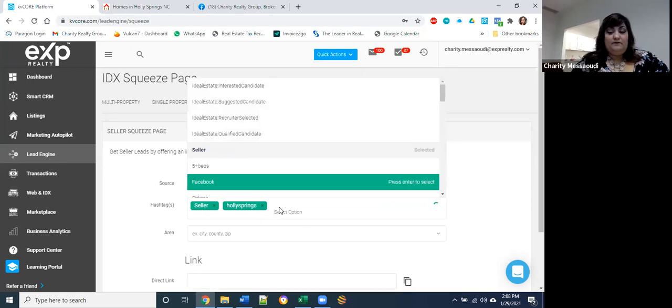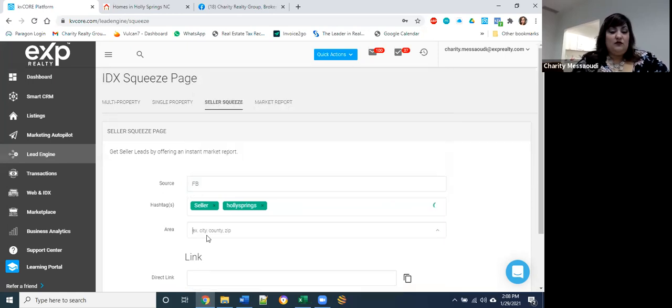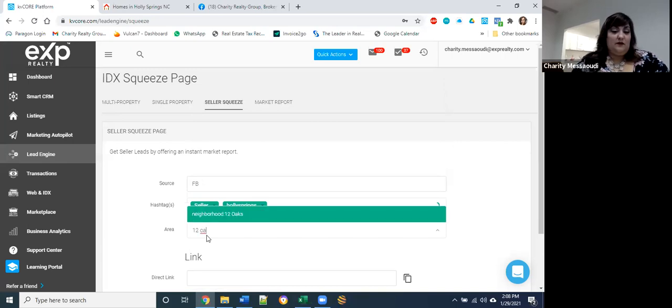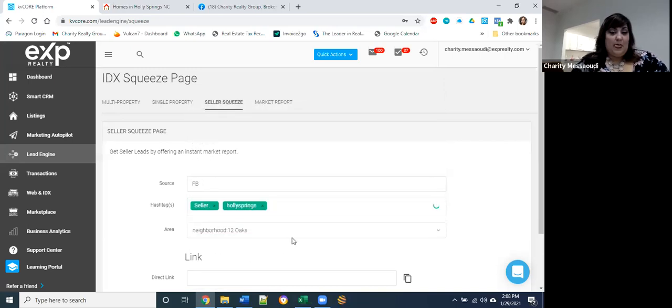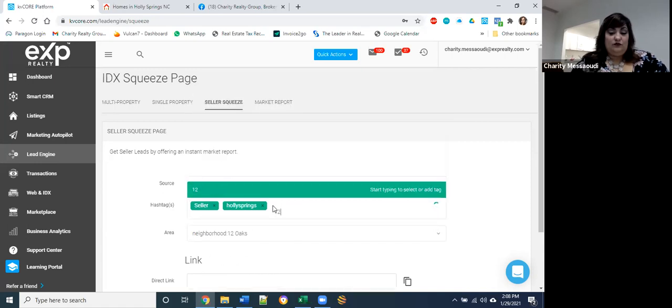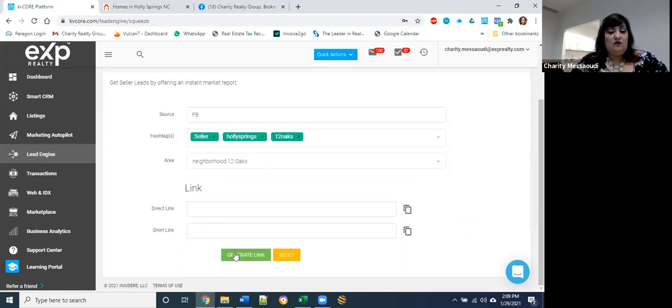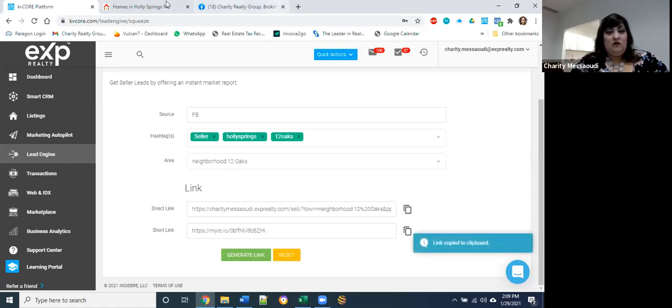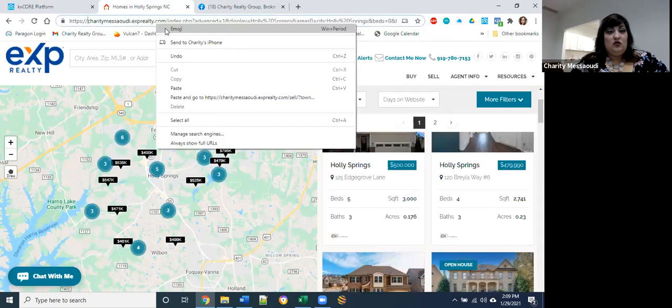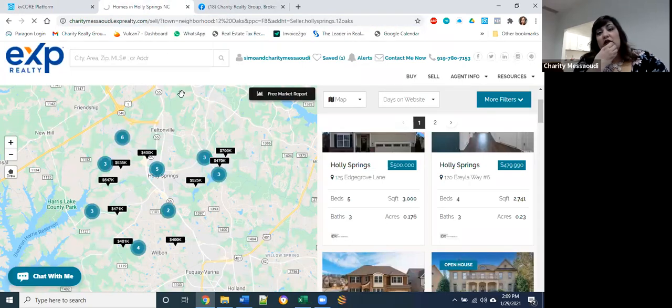I wonder if we can do Old Oaks. Like most hashtags, you can have spaces in between, right? Okay. Check and make sure it works.